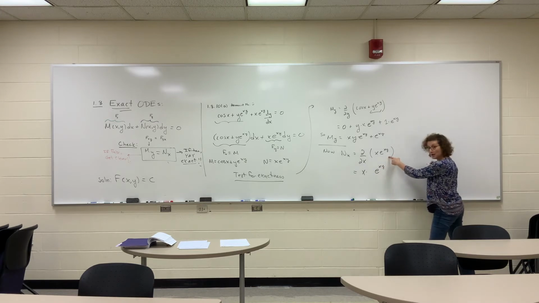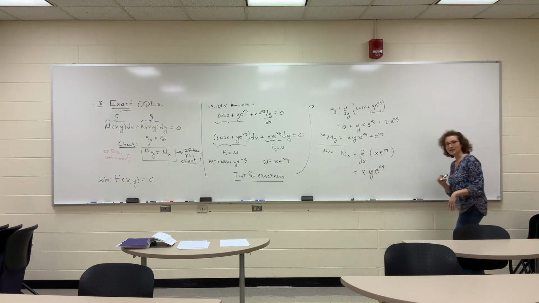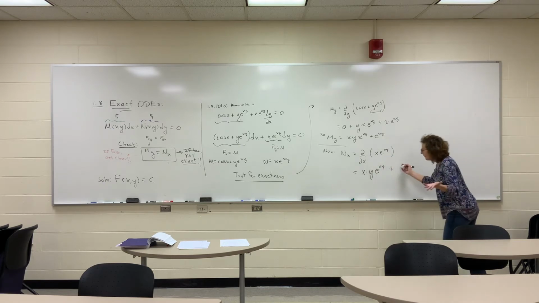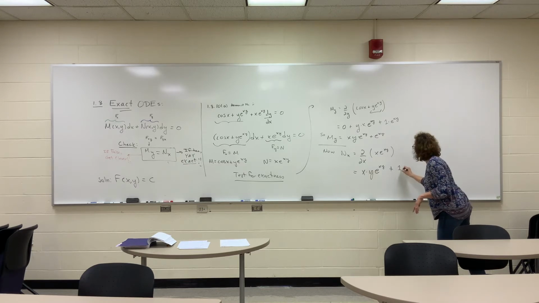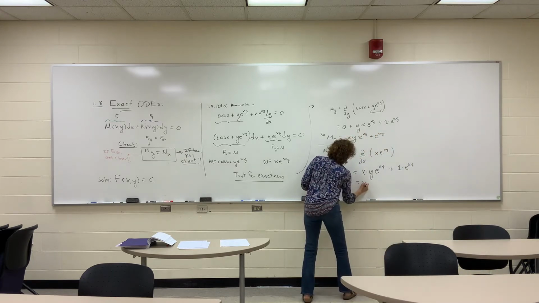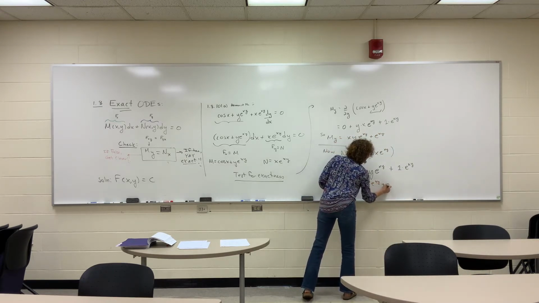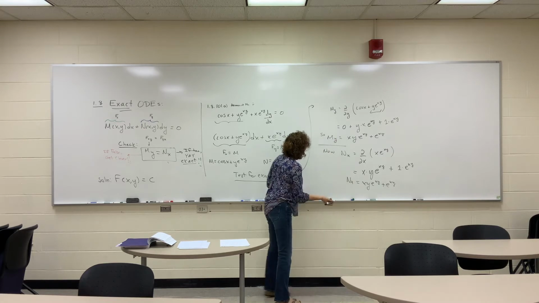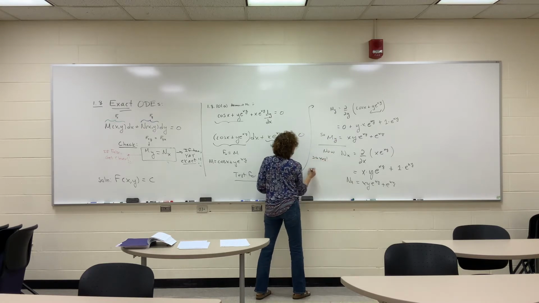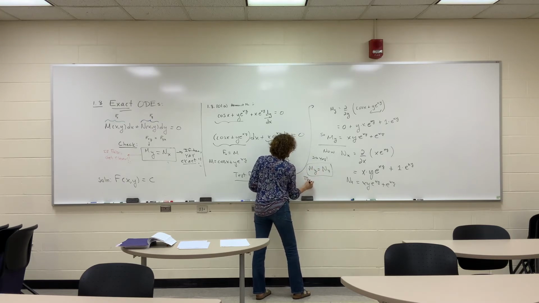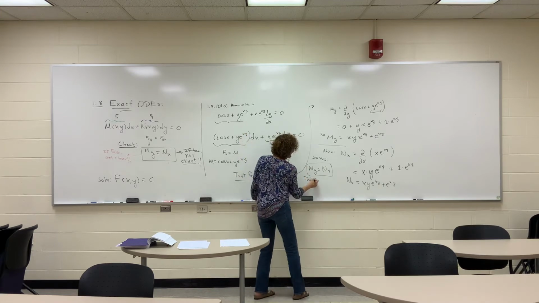Now the stuff is x times y. We're pretending y is a constant, taking the derivative with respect to x. So what do I get? Yeah, y. Nice. This is looking good, right? First times the derivative of the second plus derivative of the first. What's the derivative of x with respect to x? Good. 1 times the second. Life is good here. What do we get? Right? We've got xy e to the xy plus e to the xy. Yes, that's what nx is. And so lo and behold, yes, my does equal nx. This equation is exact. This ODE is exact.